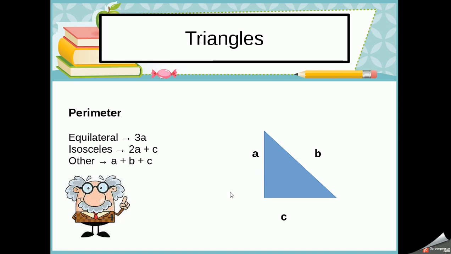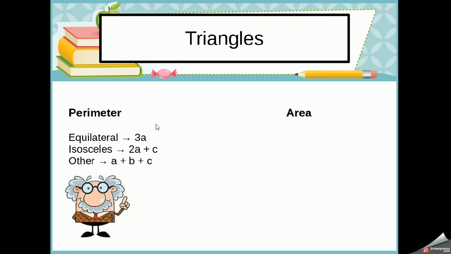Now, simply put, you can just add up the 3 sides of an equilateral or an isosceles triangle, but it's important to remember these tricks because in a diagram, for instance, if they show you that there's 1 stroke through all the sides in a triangle and they've given you the length of one of the sides, you can't simply add them all up because you haven't got all the sides. Instead, you have to multiply that one side by 3.